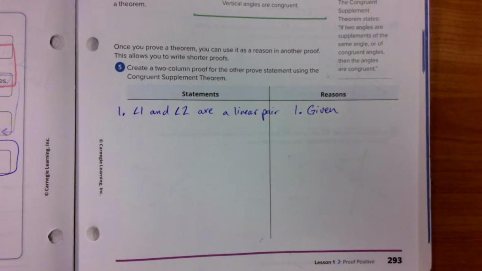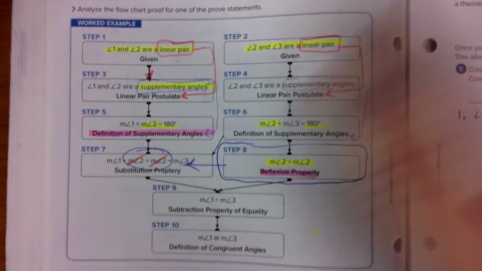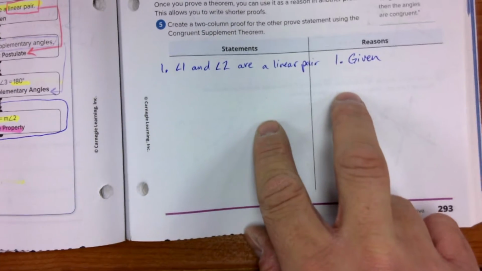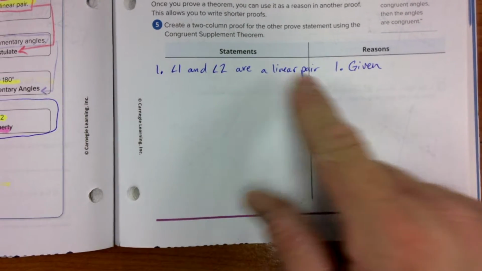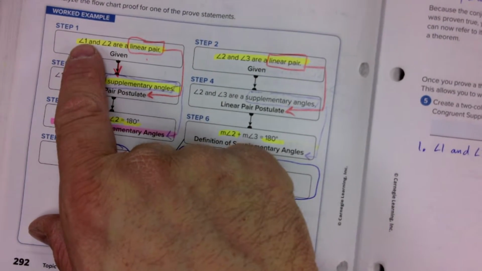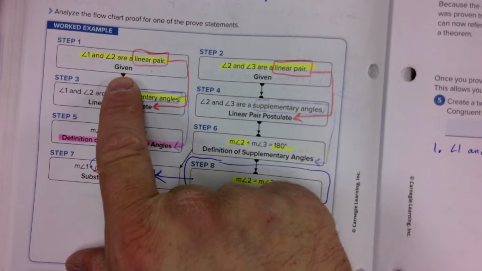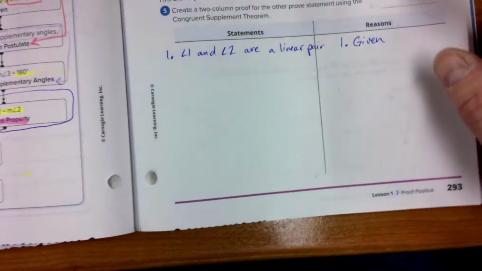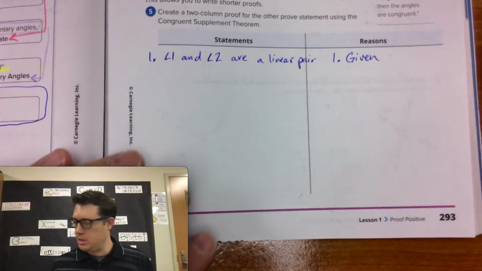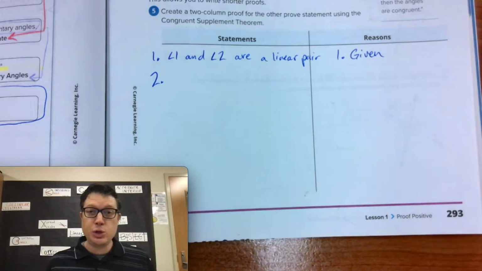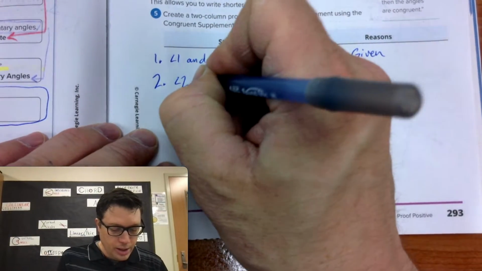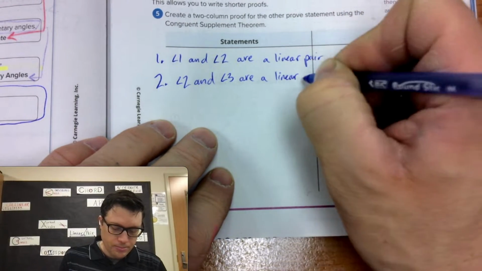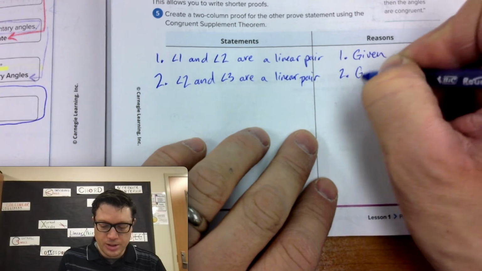Just so that you see what's going on, I'm going to move the camera over for a minute. I'm literally taking these flowchart boxes and putting them into two columns, where the statement and the reason is the difference between what is written in just normal text versus what is written in bold text. Statement, reason, row 1. And then I'm going to keep doing them. I'm going to go back and forth here. So let's bring my face in so you can see me as I'm talking to you. Step 2, the second box over there. Angle 2 and angle 3 are a linear pair, which also has the reason given.